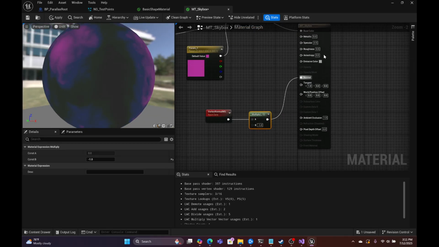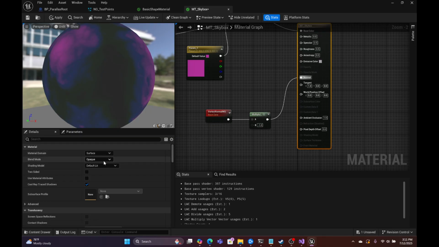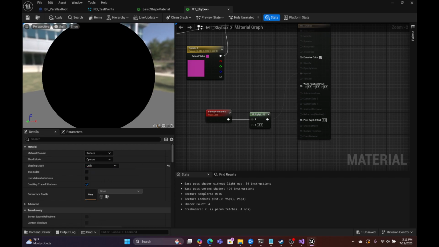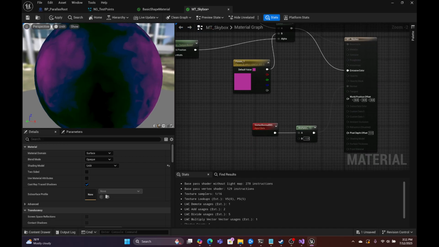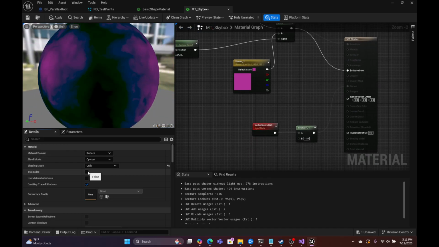Make it two-sided. Unlit. And then two-sided.